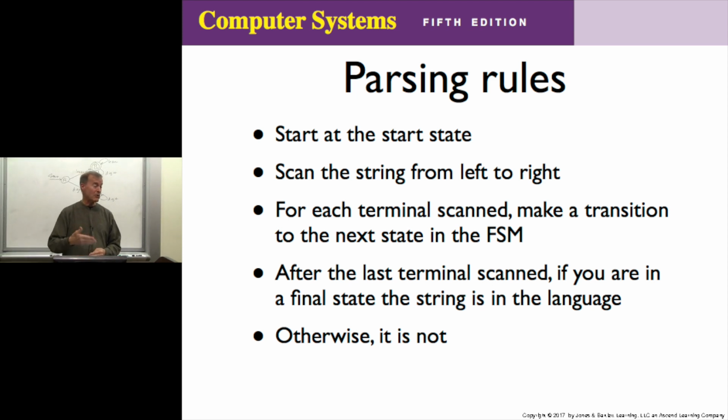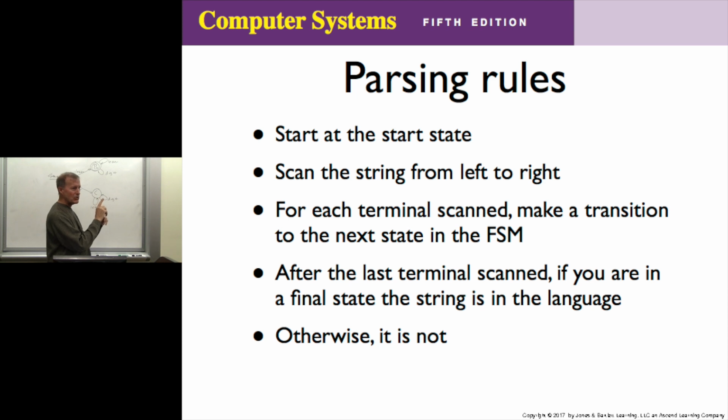With a grammar, but now we're using a finite state machine instead. So here are the rules. You start at the start state. Then you imagine you have a string of terminal characters and a little cursor, like on your screen, in front of the first character, and you scan the string from left to right.